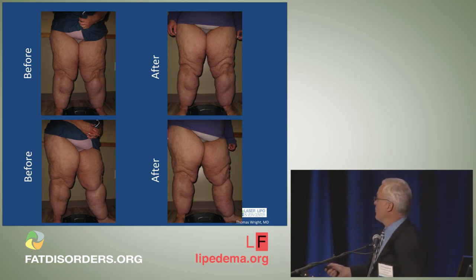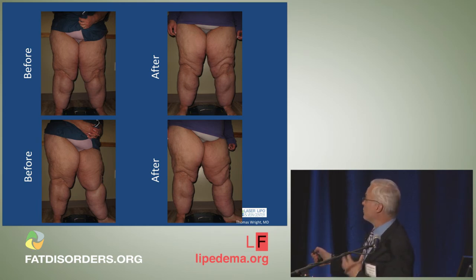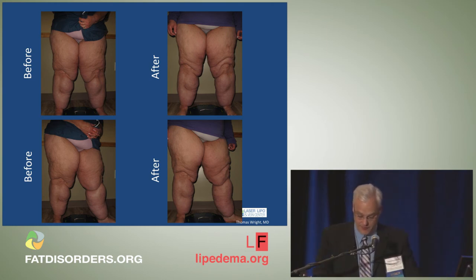So this is just some more slides showing that the liposuction really was not just geared at the area right around the knee. You can see here, we didn't do anything in the upper part because this was her primary goal, and this is where we focused. It was just right around the knee. And then you can see here, the posterior thigh and upper calf were also treated.